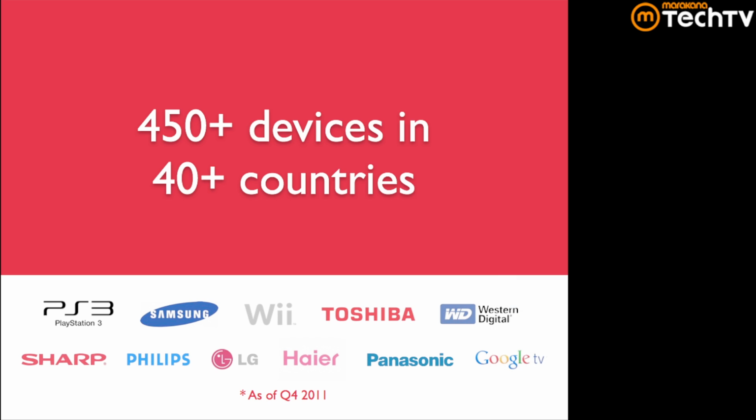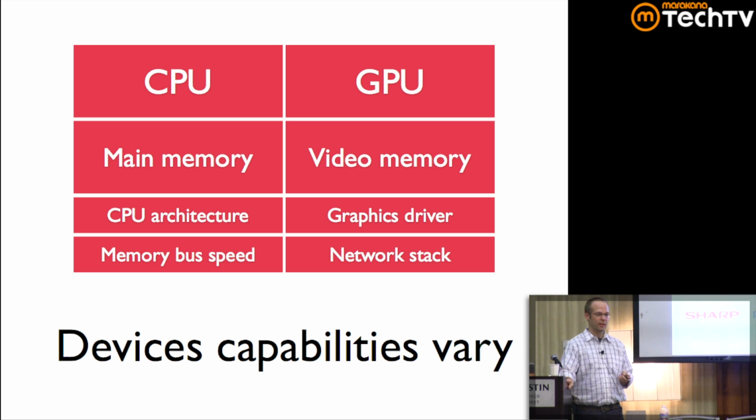Now, that interface runs all over the place on tons of devices. And last count, we had something like over 450 different devices by a bunch of different manufacturers, all running our WebKit front end. Now, the challenge is, though, not all these devices are created equal. So when we start seeing differences in them, we can start from the bottom and know that things that touch the hardware are going to be different based on the chipset or the actual device. So the network stack, the memory bus, graphics, CPU architecture, those are all different, but they're not really interesting to a lot of us.